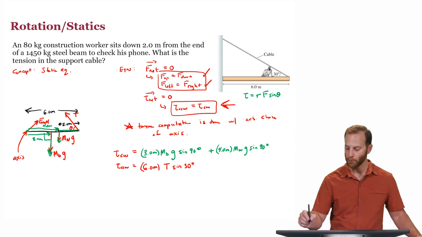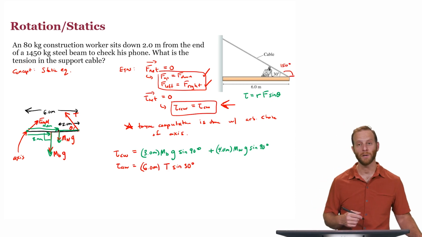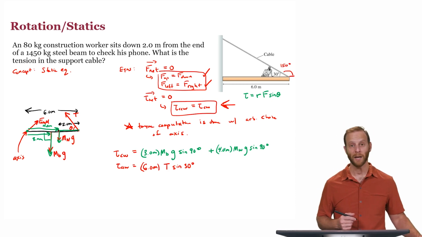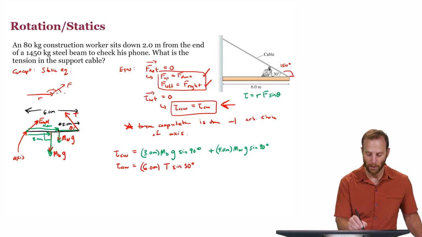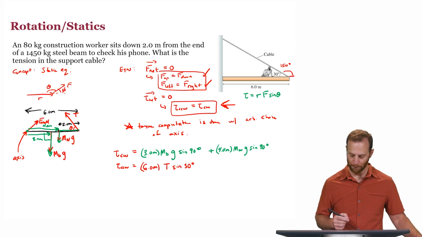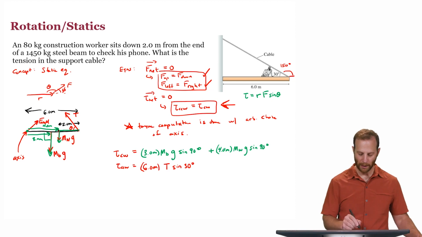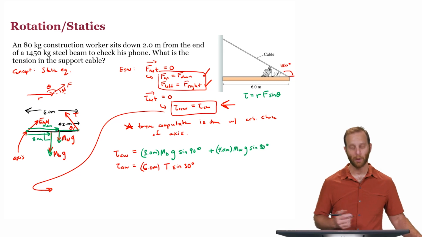Now, you could argue that the angle might actually be measured here, and you could call that 150 degrees. Well, it turns out that the sine of 30 degrees and the sine of 150 degrees are the same. That's always true. Whenever you have a computation that involves R and F, if you measure your angle here as theta or here as phi, you can use sine of phi or sine of theta, and you'll get the same result. Okay, finally, we can now apply our condition for net torque being equal to 0.